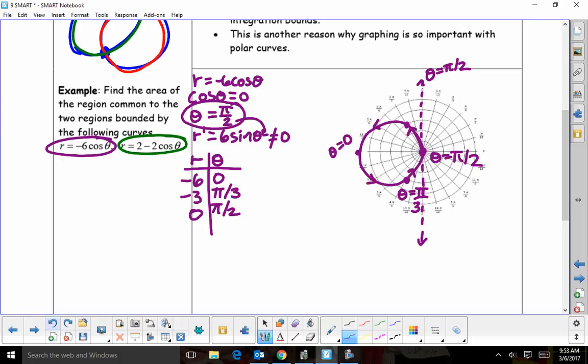Do you agree that that could not have been a tangent at the pole if it was a heart? Well, I mean, you could cross a tangent, but it would have to be a tangent. So if I had a heart going on for some reason, then that's not a tangent anywhere. Okay, so we've got our purple, so now let's go do our green.